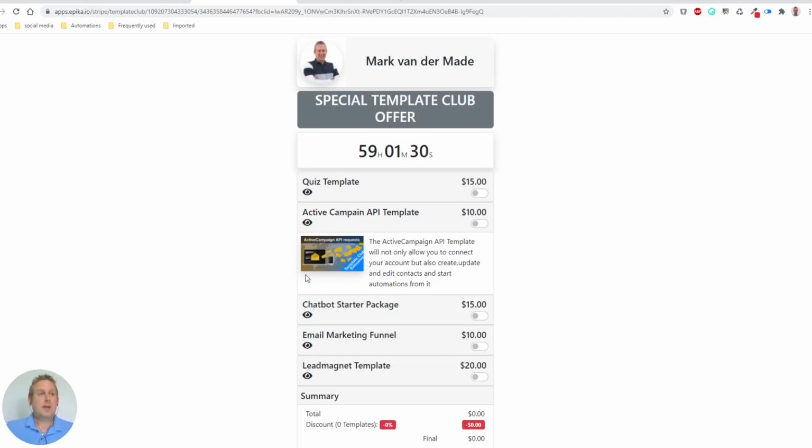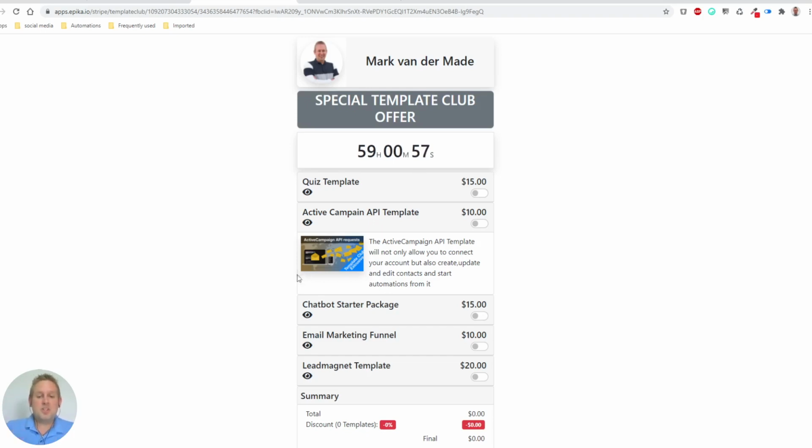You can create, add, or update your contacts. You can also start automations. So the automations you have set up inside of ActiveCampaign, for example, by adding a tag to a subscriber or contact in ActiveCampaign, or for example changing the custom field or value to a certain specific standard, will trigger an automation that way. So using this template for ActiveCampaign is really powerful as well.